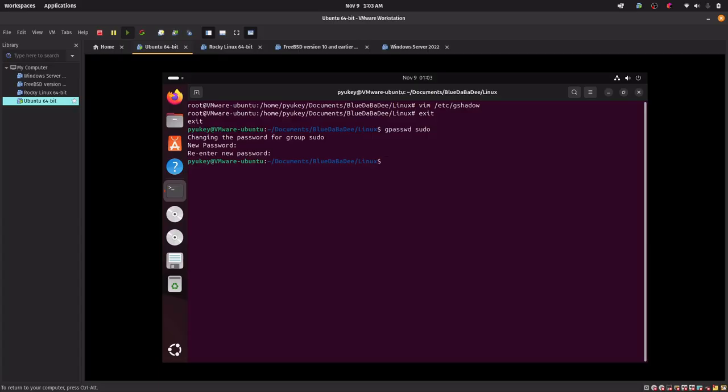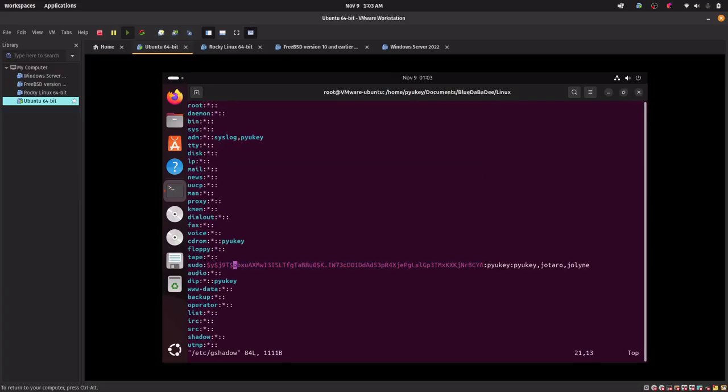Okay, so now the password for sudo is sudo. If I go ahead and become root again, let me add my password. So if I'm root, then I can look at gshadow. And what we see is, oh, now we have a password hash in here. We can log in to that.